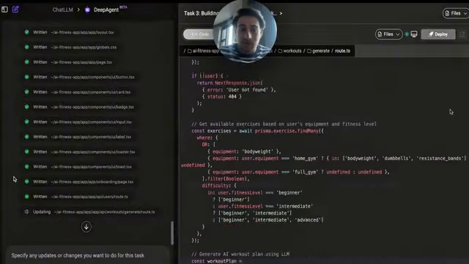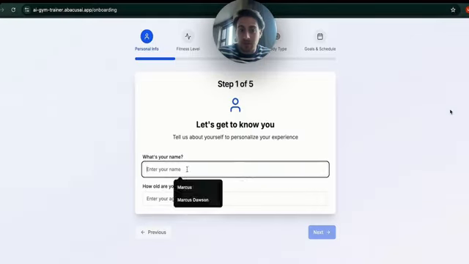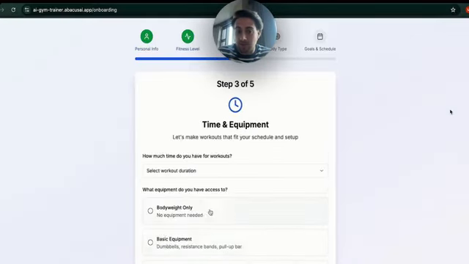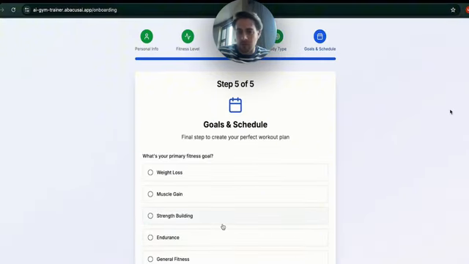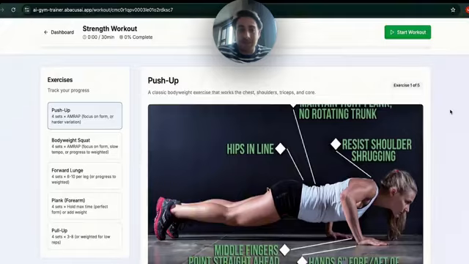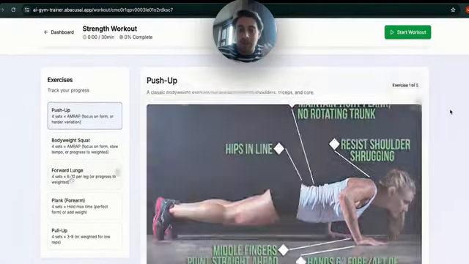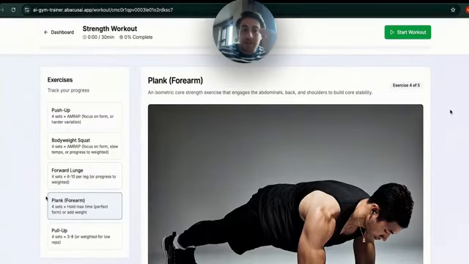And then that final example that I have for you is building a fitness app like what is being done right here, because look at this. This is an AI powered fitness coach where you go through and your audience will actually answer a bunch of different questions, your audience or your ideal customer. And then look what they get. They get this dashboard, and then they get a bunch of different workouts that they should do. And again, this was all generated by AI.